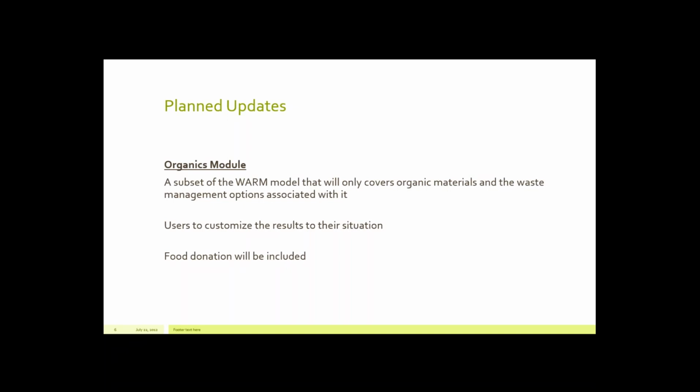So maybe for co-digestion, how is the digestate being used? Maybe how is the compost being used? And different things like distance to facilities and other components of that. So we look forward to this model. We do hope that sometime by the end of this year, early next year, we will have that up there, and it will allow that user to take that next step in customizing WARM for their needs.